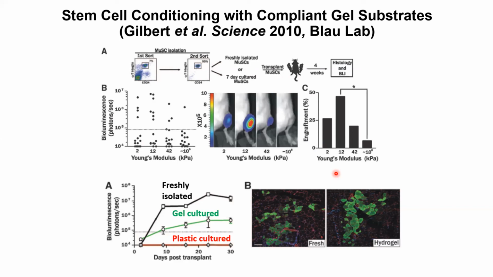The reason I think this is important is this forces us to put ourselves in a part of the variable space that's physiologically relevant. Also, you can imagine here, this 12 kilopascal surface seems to be better at expanding these muscle stem cells than this really soft one and this much stiffer one. But you can imagine we could probably do better by adding in different soluble cues. Identifying the things that improve the translational outcome will tell us something about the basic mechanisms cells are using to sense this environment.